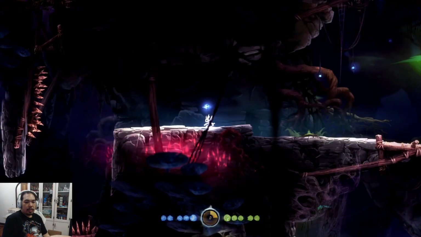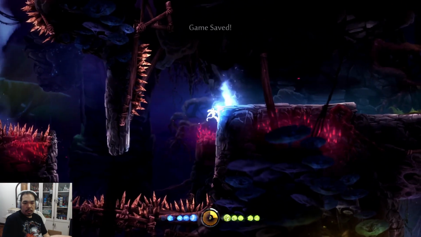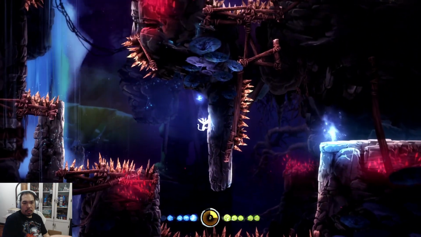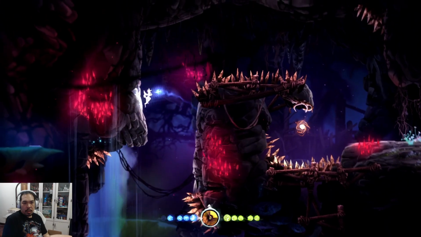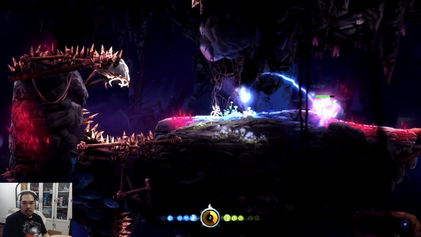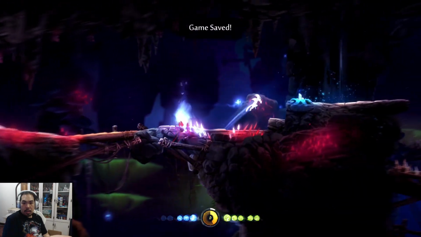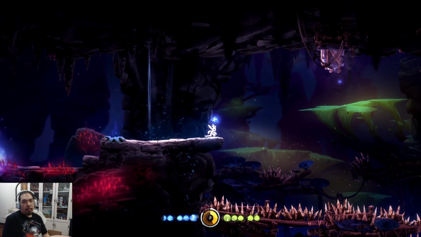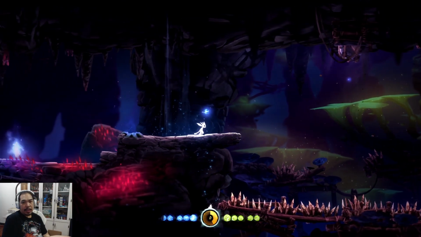And there's Gumo. Come here, you little bastard. Come here. Okay. Alright, so there's a moving stalagmite. Stalagmite, stalactite. Mites go up, tites go down. Stalactite!